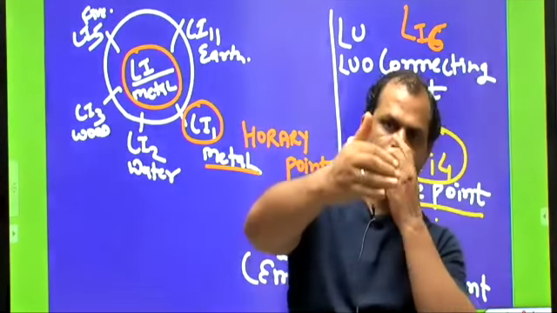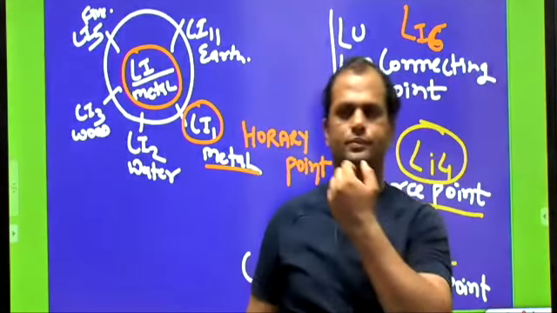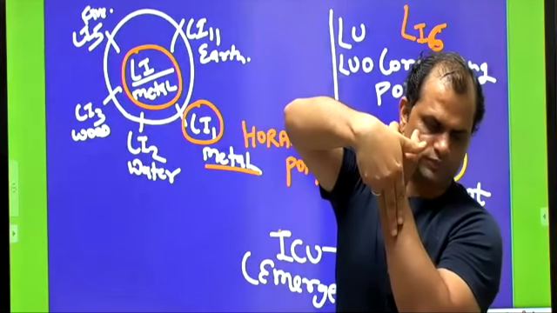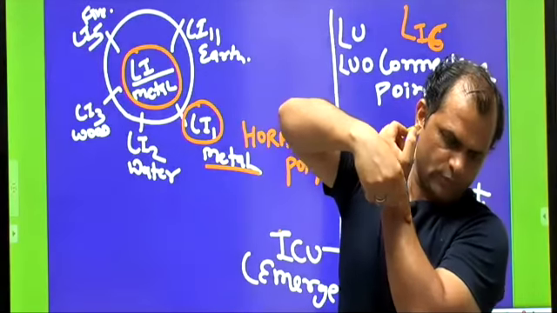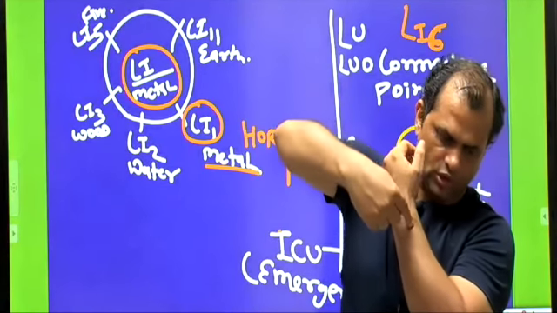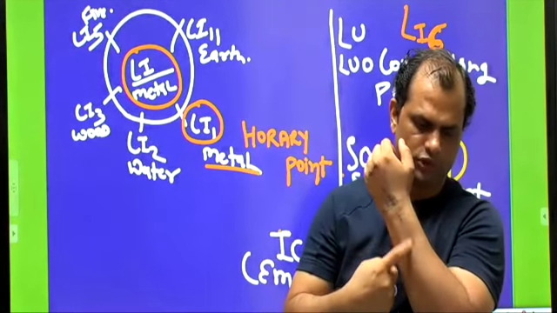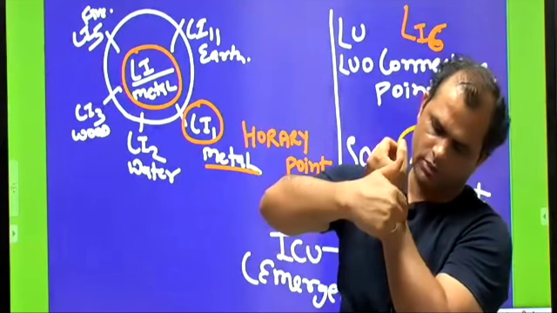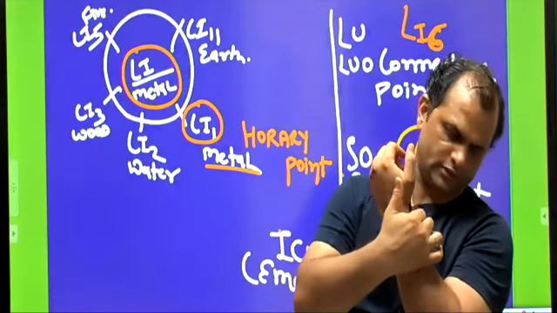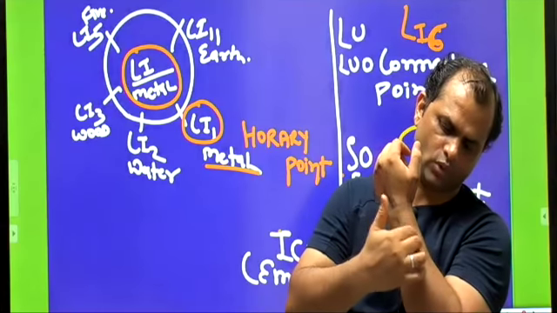It is on the border of the bone. See, this is the bone. See, these are the 2 bones. So we have to go on the side of the bones. It is not in the middle of the bone. These points are not in the middle of the bone, but we have to go on the thumb side, the radial side of this radial bone, this side.